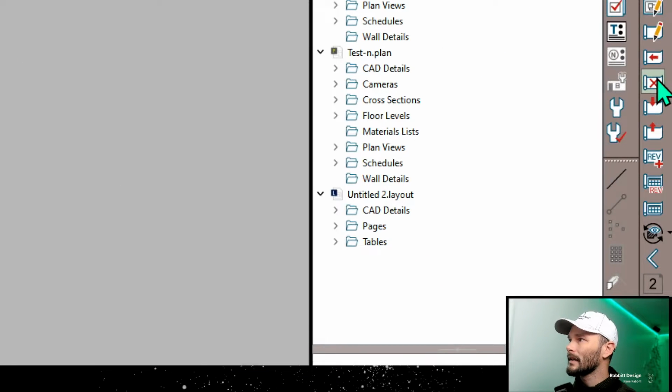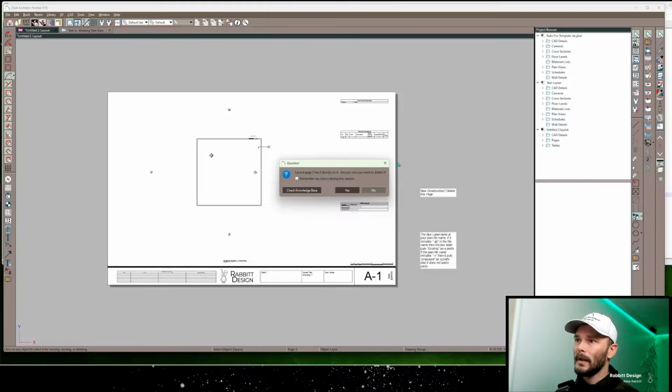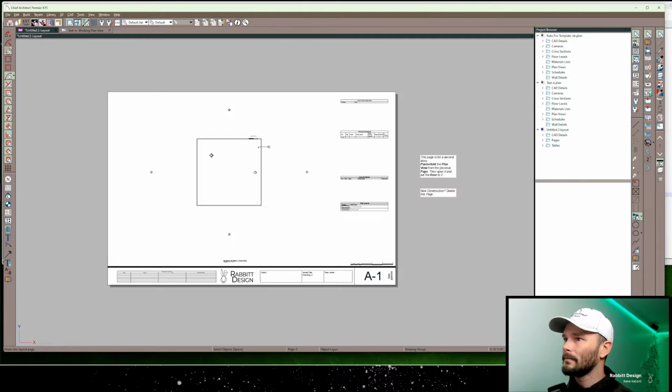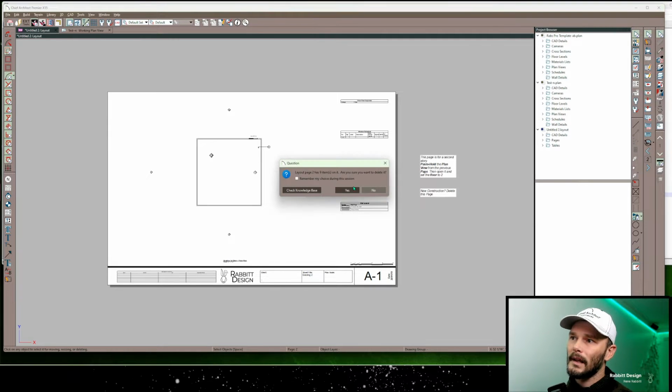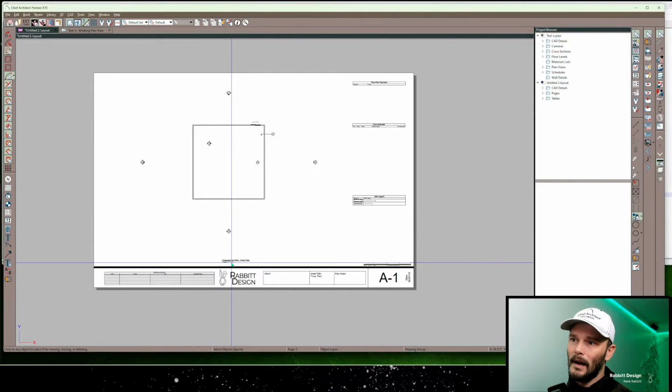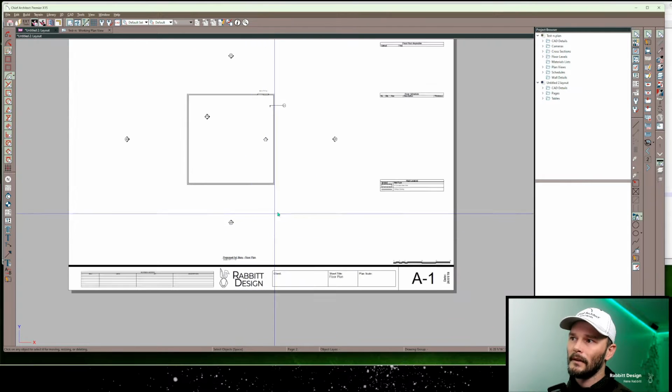We get over on the right-hand side, click this delete button. In fact, we're going to delete twice because we've got another page, right? So we can go ahead and ignore this or just say yes. Are we sure we want to delete it? This is going to bring us to a second existing story, all right? Let's hit that again. There we go. So now we've got our proposed first story floor plan.